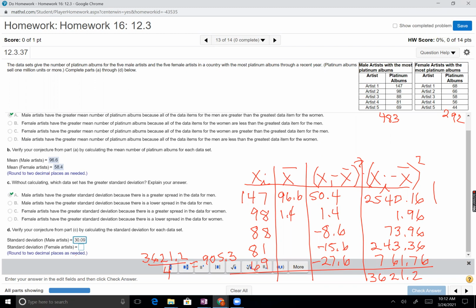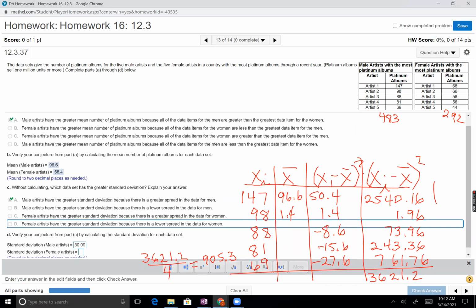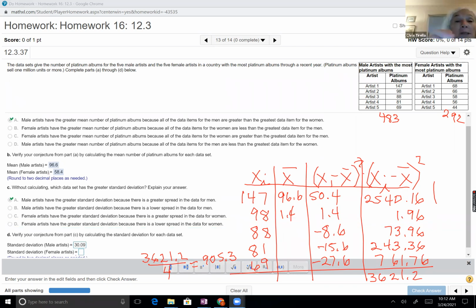What I need to know is on the second column, where's the 1.4 come from? I thought that was a typo on my part. Okay. So that column is going to be all 96.6, right? Right. And yes, then I just need to ask this. I'm sorry, I don't want to hold up anyone. So then we'll do 147 minus 96.6. That's how we get the 50.4.